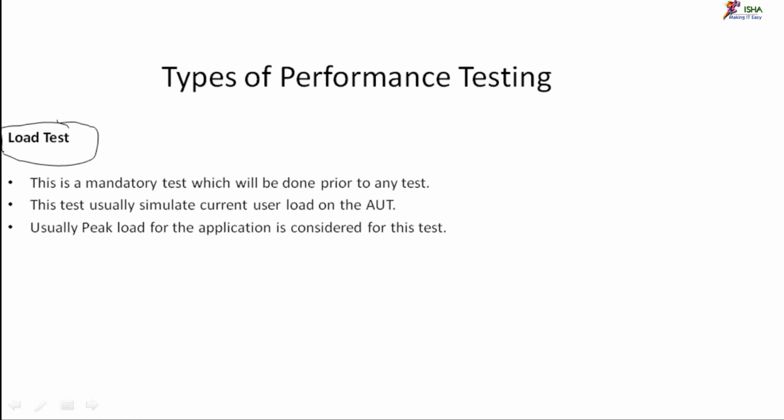The first thing you need to understand is that this is a mandatory test. It is the first test you do when you have completed the script and, in the PTLC, you move into the execution phase. Before this test, there is one more test, which is a shakedown test. Some people call this a trial test, some call it a mock test, some call it a smoke test, but we used to call it a shakedown test.